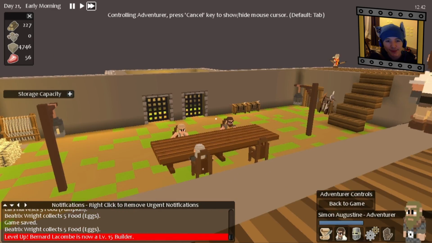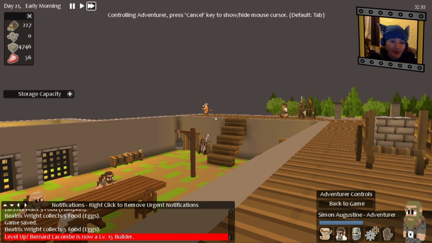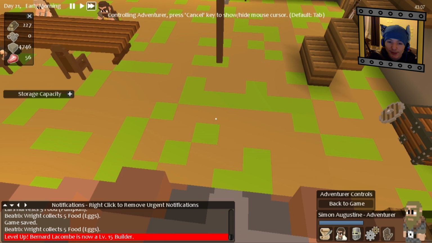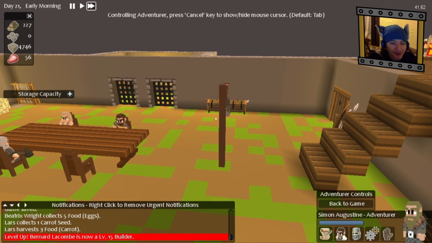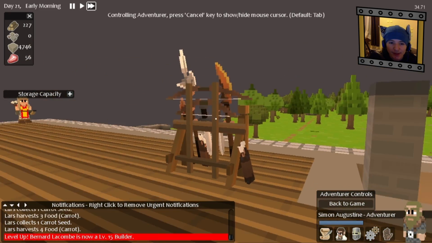So I believe this is... whoop, little bit of a lag spike. I believe this is the first time that I've ever actually used adventure mode inside of Edgington. I previously wanted to use it more, but I couldn't really do so because we didn't really have anyone we could spare. But tailors, like Simon, aren't exactly in high demand at the moment.